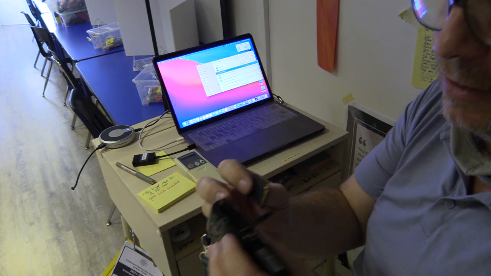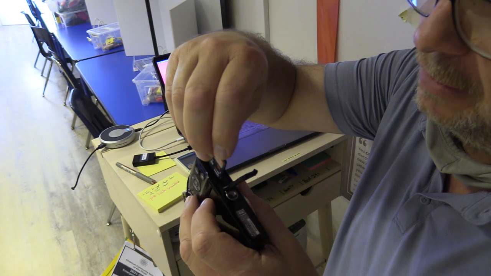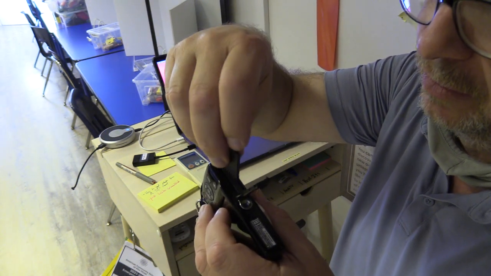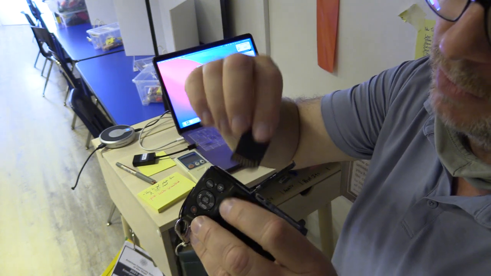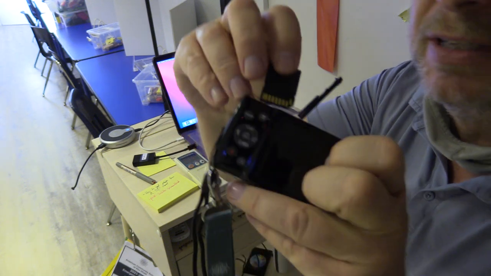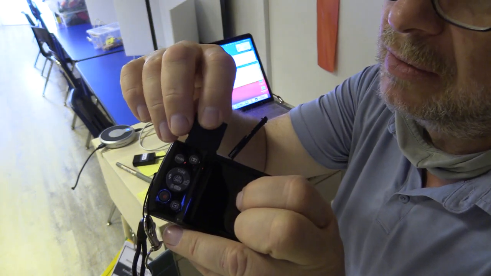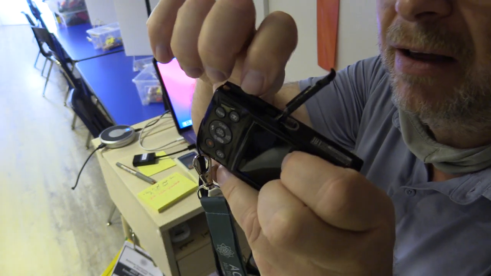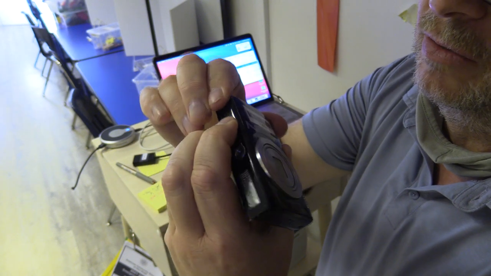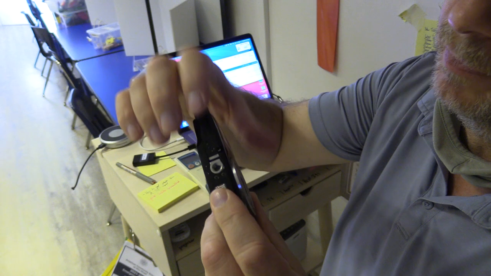Now I've got to put the SD card back into the camera. If you put it in and it doesn't go in, see it's not going in at all, then just turn it around, flip it over, and try it again. The gold tabs are what have to go in, okay? And you just push those in. The easiest way is the gold tabs are on the same side as the screen. Do you see that? Gold tabs, screen. So I just slide it in there, press it until it locks, and it's locked. Nice. And then just go ahead and close that little door there. Do you see how the door opened, right? You just slide it over and open it up right there.